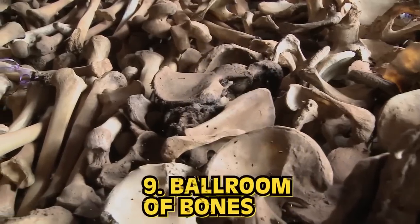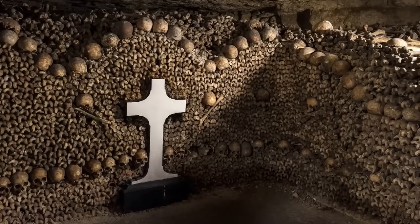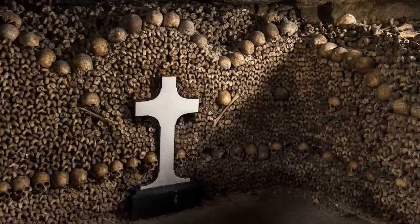Ballroom Bones is number 9. Not all bones are tasty enough to eat, and sometimes you got more of them than you can handle. So that's where ossuaries come in. In older times when people perished often before 50, there was obviously a lot more human remains to be disposed of. But sometimes there's not enough space. So as a space saving technique, the skeletal remains of buried bodies would be dug up and moved into underground crypts called ossuaries. Many more remains could be stored that way, as bones could also be stacked, hung, or broken into position.